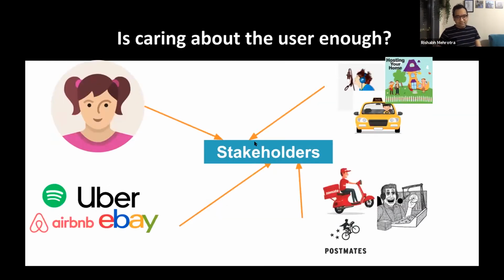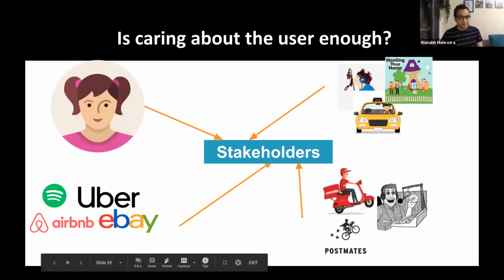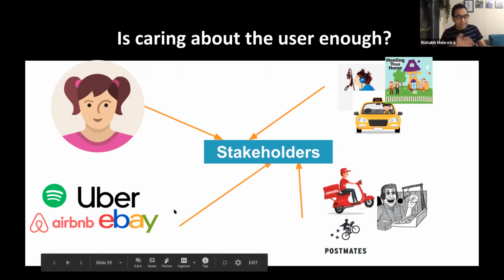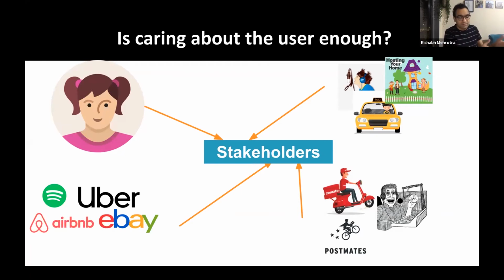So that's the main slide which I'm going to come back to again and again: in general, we have multiple stakeholders. We have the users, we have the drivers on Uber, we have the artists on Spotify, we have the hosts on Airbnb. The third side could be your delivery partners, the labels in the music industry, the people who deliver Postmates to your home, and also the platform itself. Platform economics play a huge role in ensuring long-term sustainability of the offering. So the question we ask is: while we have spent decades doing research on user-centric recommendations, how do we walk towards these multi-stakeholder platforms and do recommendations there?